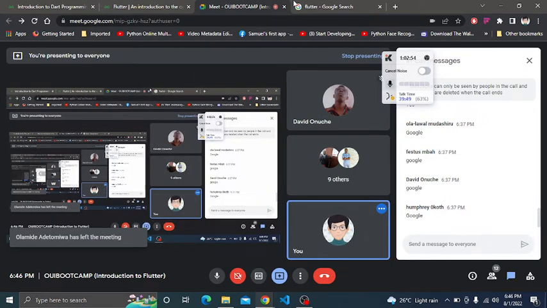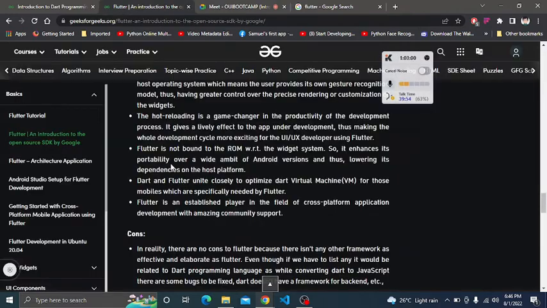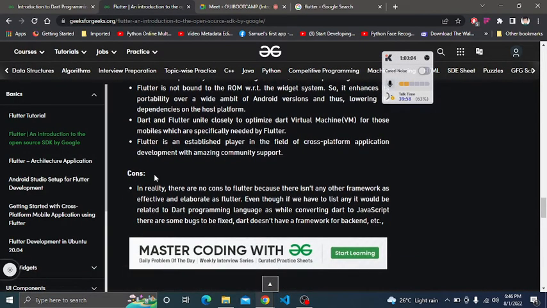Okay, so moving on, I think we should move very fast. These are the advantages of Flutter, and we have some little disadvantages. The only somehow disadvantage, as they said, is Flutter using Dart, a programming language that is relatively new in the tech space. So people need to learn that first. In this bootcamp also we learn that programming language first before we can actually move to Flutter. That's one of the disadvantages, as they said. Not really a disadvantage, but something new that you are not used to that you just have to learn before you can get started with Flutter. But that is the programming language used for Flutter.